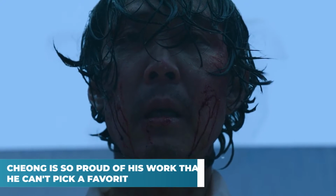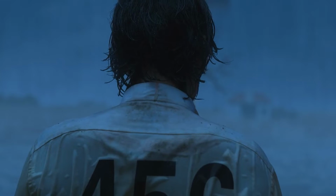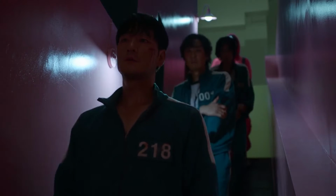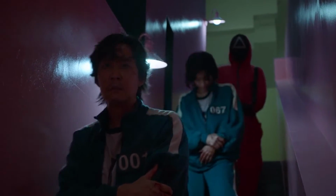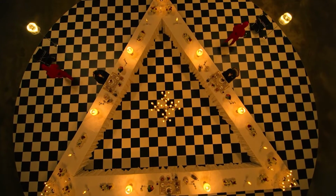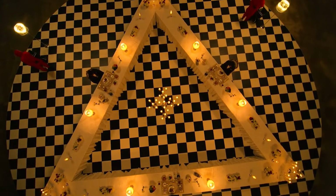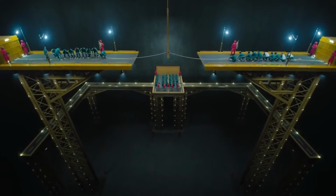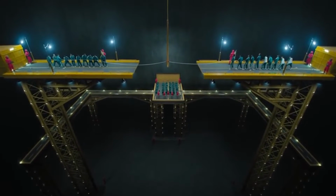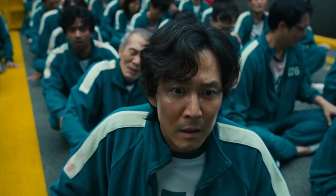Thankfully for him and his team, all that hard work paid off. The show was a massive hit, and Cheong says he's very grateful for all the acclaim. According to the supervisor, he's proud of every single aspect of the series, and he's relieved that so many people love it. He went on to say that he was really apprehensive about a couple of scenes before they were released. Which ones? The answer might surprise you, because they're two of the best sequences in the entire first season.